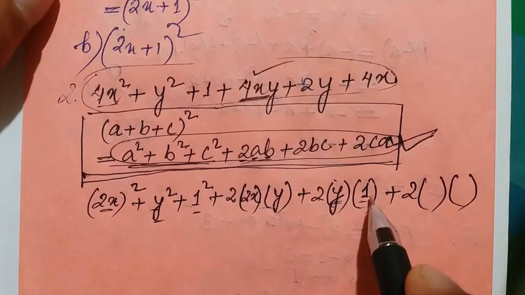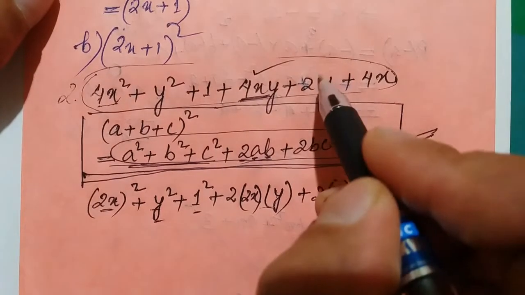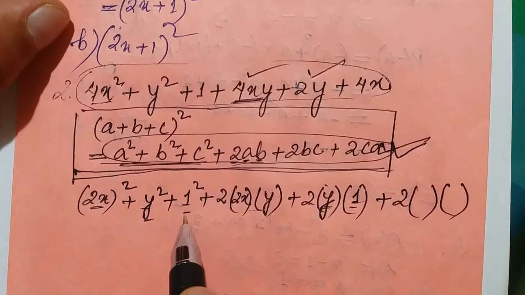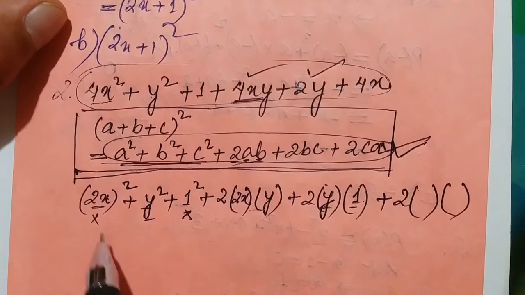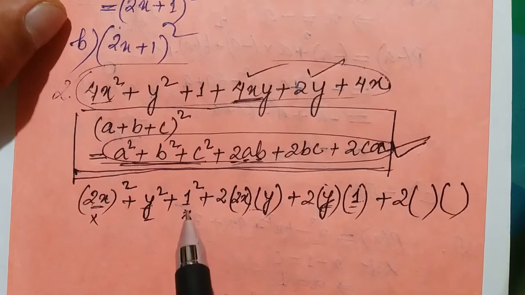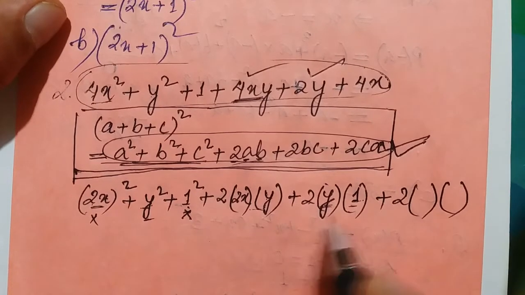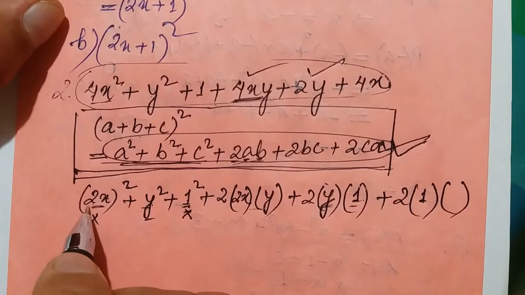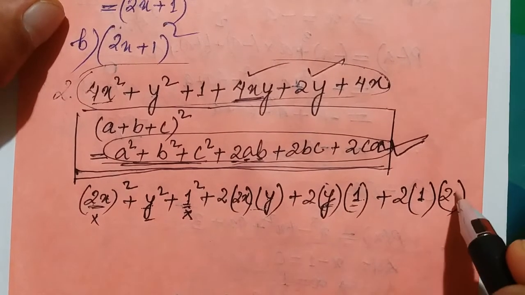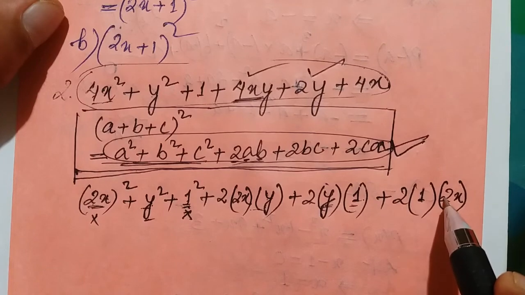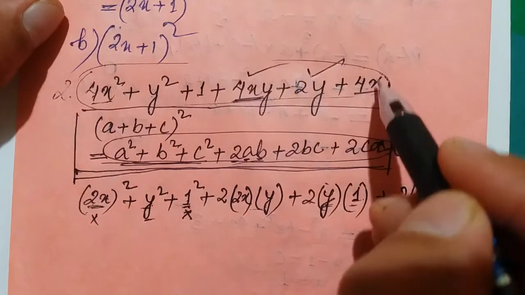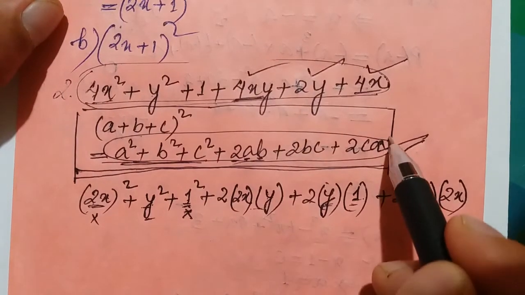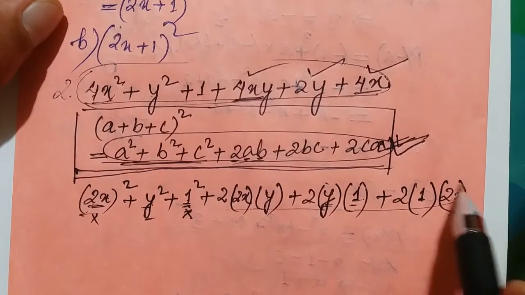So now 2 1s are 2, now this is 2y. So 2y, yes, we're getting like this. And then the last one, you have to take this one and this one, so AB, BC, CA, so twice of this one without the square, and then this one without the square. Now 2 2s are 4, 4x. Now we have 4x here, which means this can be expressed in this form, and which is this one.